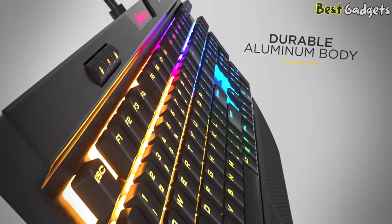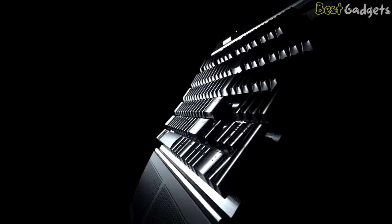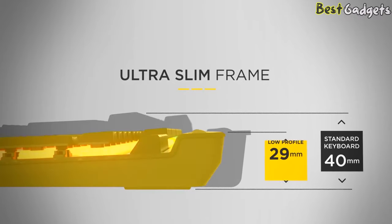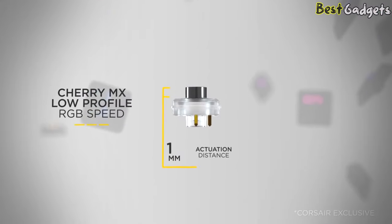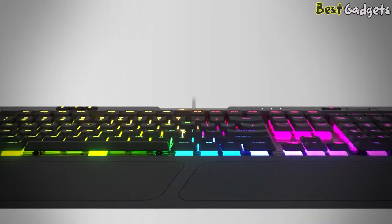It is made with a durable aluminum body — mainly plastic with an aluminum top plate, giving the keyboard a great build, though the keyboard flexes a bit. The edges of the aluminum are a bit sharp, but this could be a problem with our unit only. The ABS keycaps are stable, with the exception of the spacebar which has a bit of wobble, and the keycaps feel nice but seem to attract oils from your fingers easily. The new Ultraslim Frame K70 Low Profile is built to withstand a lifetime of gaming at just 29mm tall, compared to the standard 40mm. The Cherry MX Low Profile RGB Speed provides a familiar smooth and linear movement with 1mm actuation distance, and it is also available with Cherry MX Low Profile RGB Red and Cherry MX Low Profile RGB Speed variants.